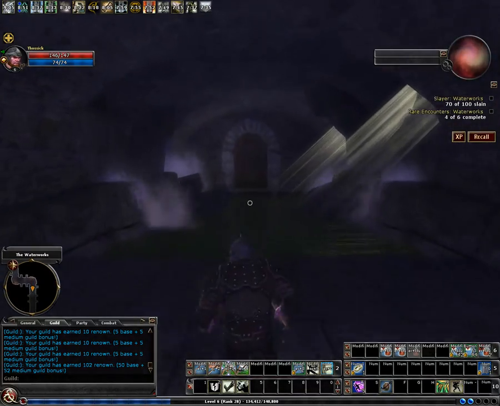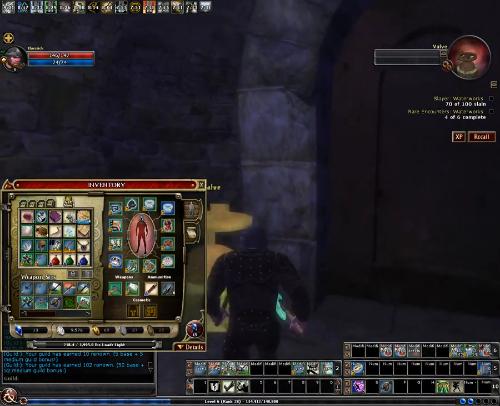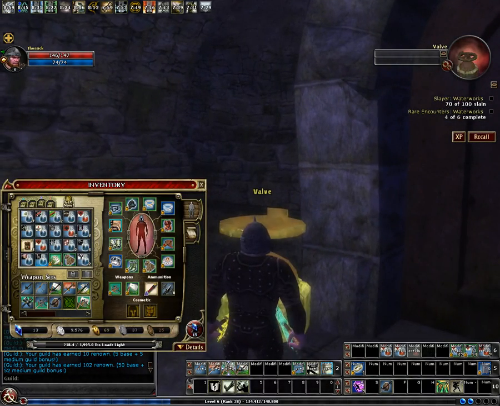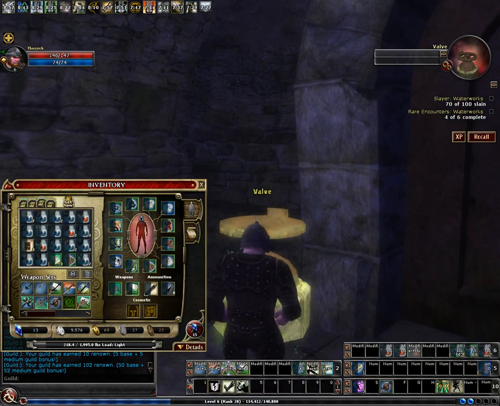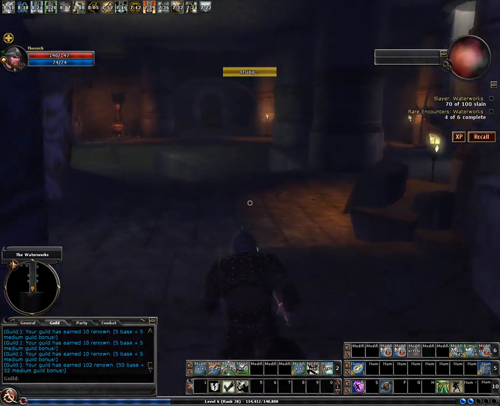I suppose I should go check on the Rusty. Let's, well, actually, do I have enough, do I have a wisdom item? Or potion? Yes, I don't. Alright, let's not do that then.